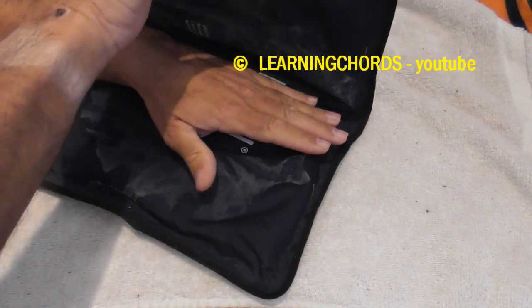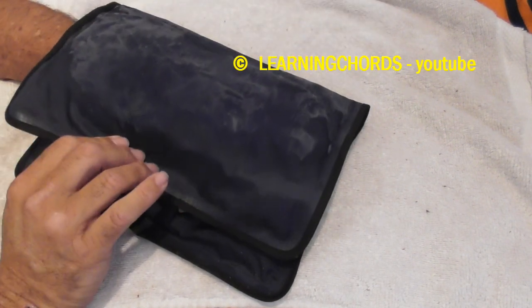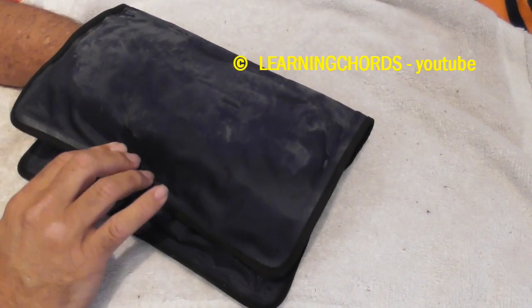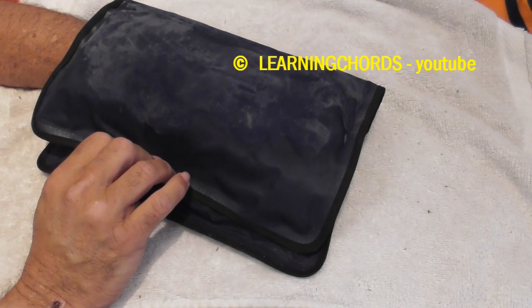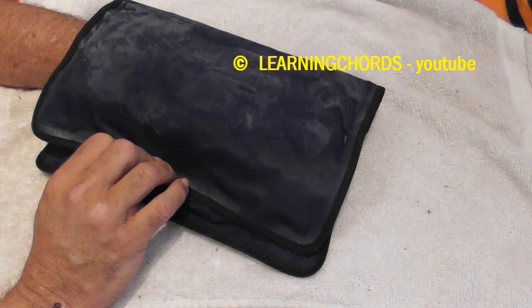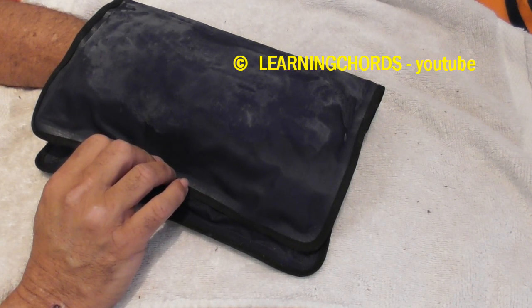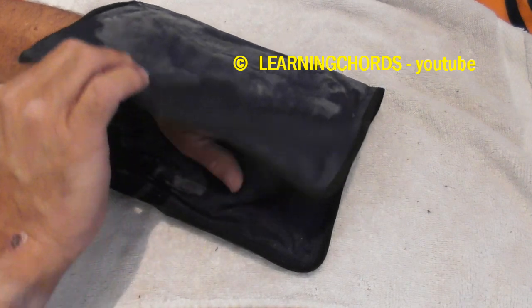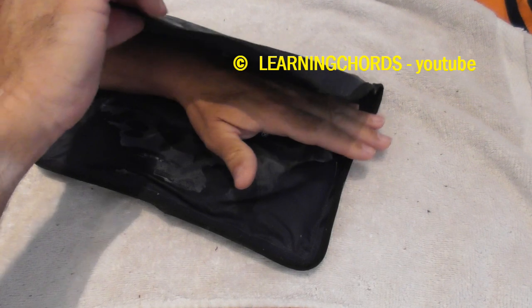This is perfect for the wrist. And not only is this perfect for the wrist, but it's perfect for the hand. And it's so cold. Whew! But it's wonderful because it does what it's supposed to do and it heals you. And a lot of people go to the store and they buy those cheapy ice packs and they're junk. FlexiKold has helped me out.